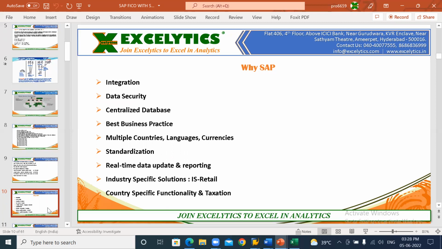Yesterday we discussed why there is a huge demand for SAP. Why SAP? Can anyone answer? The first facility, first feature, is integration.